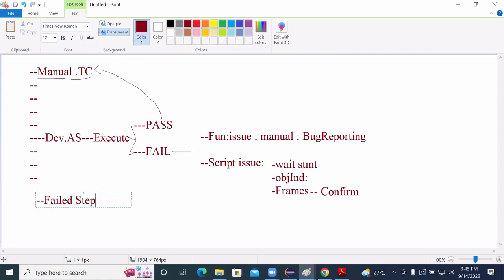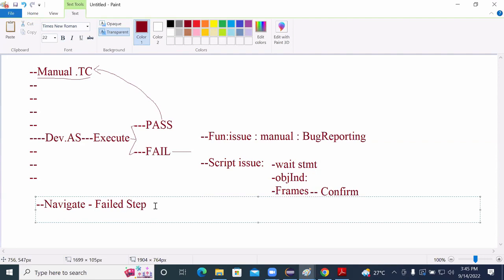So at whichever particular step it has failed, you need to navigate to that failed step. Once you navigate to the failed step, do a right click.